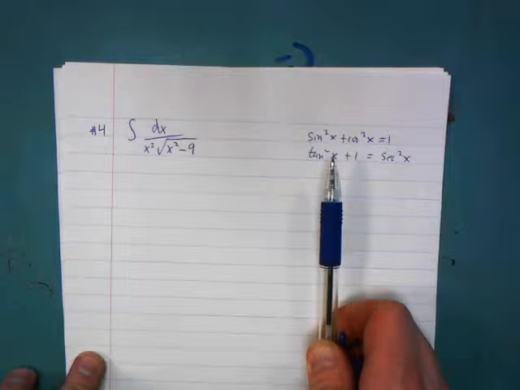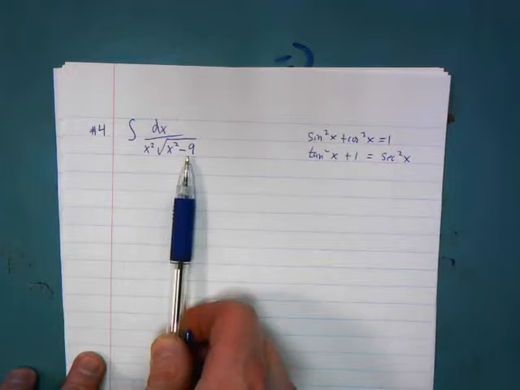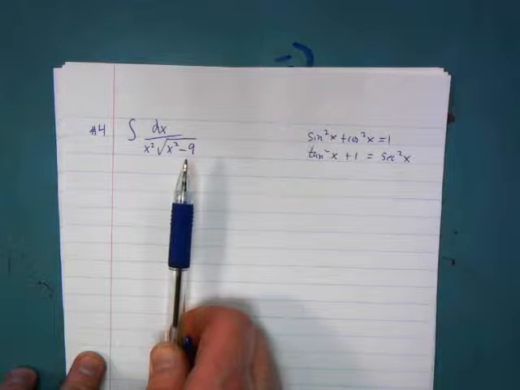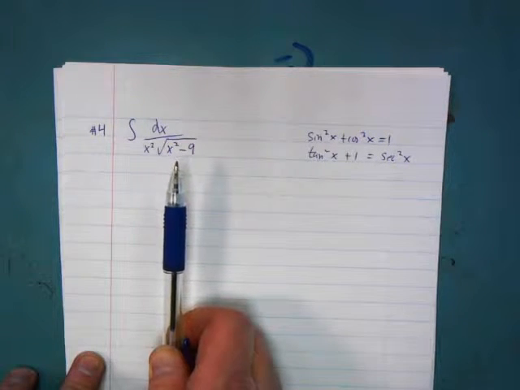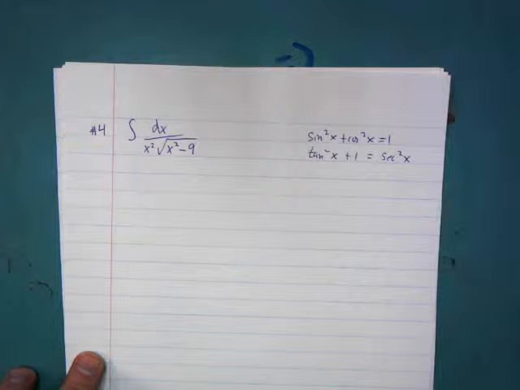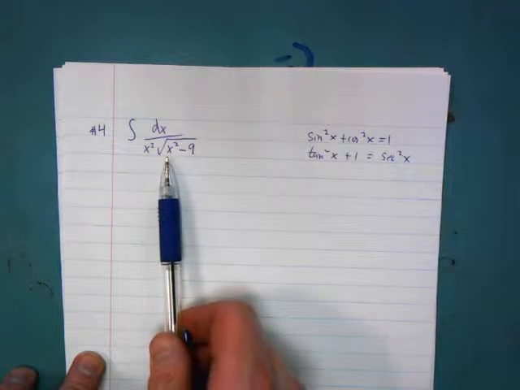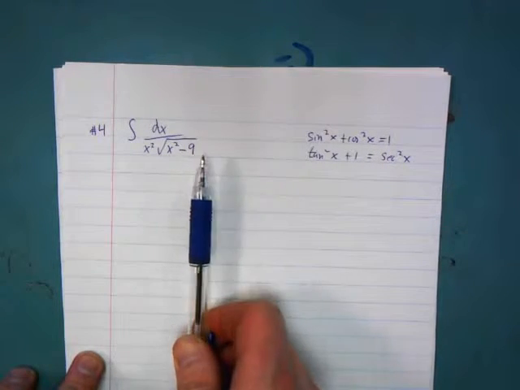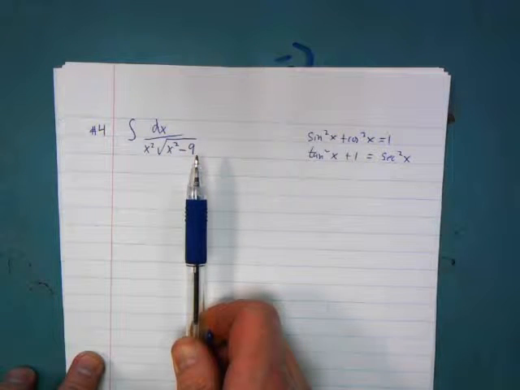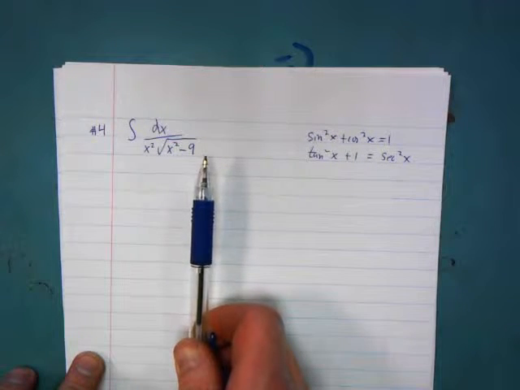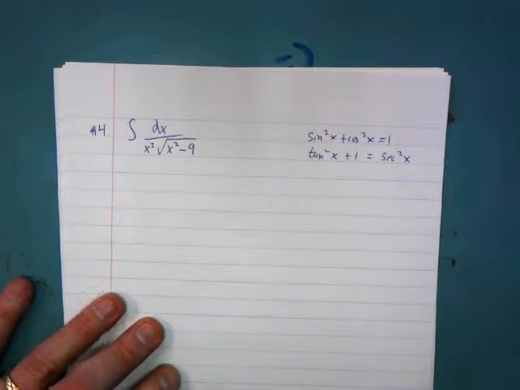Some people simply memorize, if it's in this form, I always use secant. You have to do it one way or the other. Either memorize the forms or derive them from the formulas. It's always secant, tangent, or sine. And I know when I need the sine one. If this was 9 minus x squared, I know that one's the sine, just because I've done that one so many times. That's the most common one. All right, so I think you're exactly right.